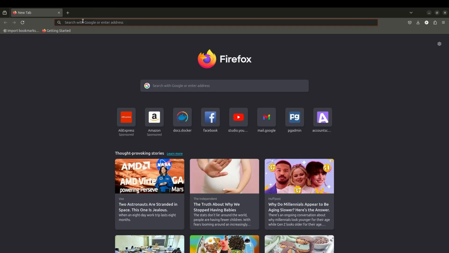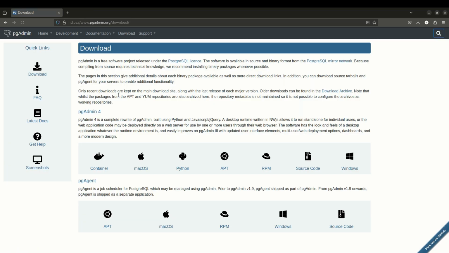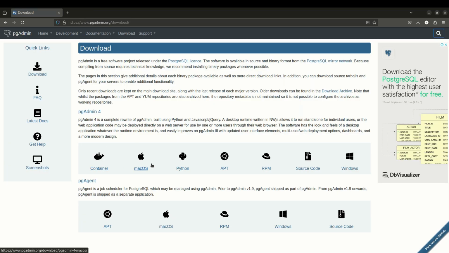So let's open the link first, and as you can see here, you can choose your favorite OS or platform.